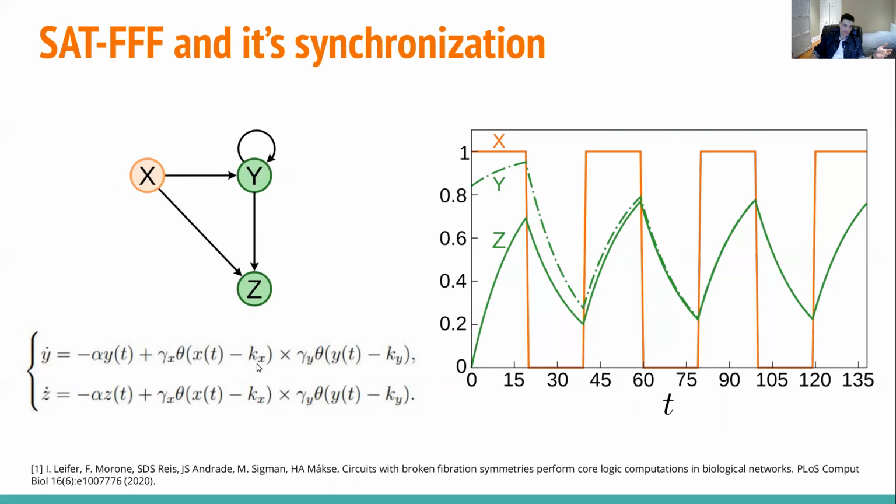With these theta functions, they're multiplied here. And so here we can see the dynamics that correspond to these differential equations. We start at different points here, and we see as before how they slowly get to a synchronized state again. And X is turned on and off. When it's off, it's easy to see it's just decaying to 0. When it's on, it's decaying to a different value, but that's the idea. So this is the synchronization in the FFF.